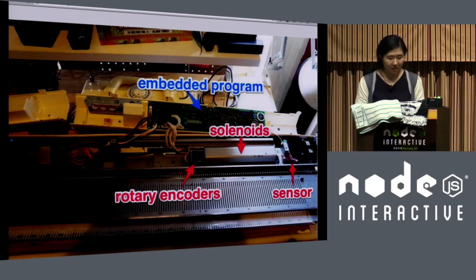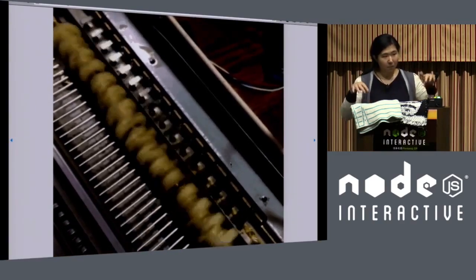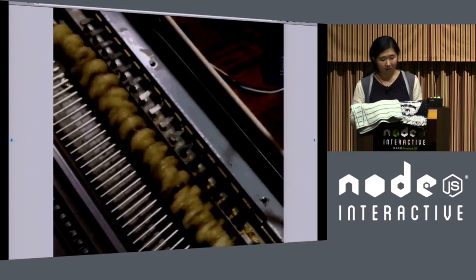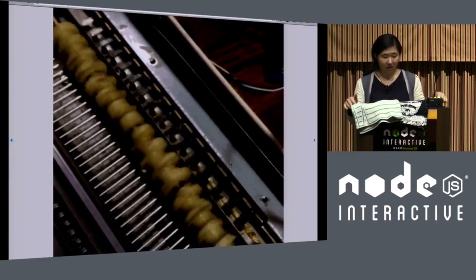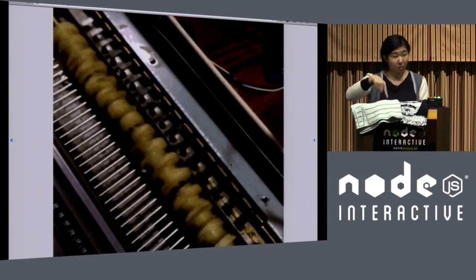And then in the center, they have rotary encoders. Rotary encoders, for those who don't know hardware, are basically a handle that goes this way and that way. There are 2 rotary encoders so that it keeps track of where the carriage is and which direction it's moving. Inside the box, there is a solenoid, and I'm going to show you what a solenoid is. A solenoid is basically a pin that stays put if there's no electricity, and when there's electricity and an electromagnet is activated, the pin will move.